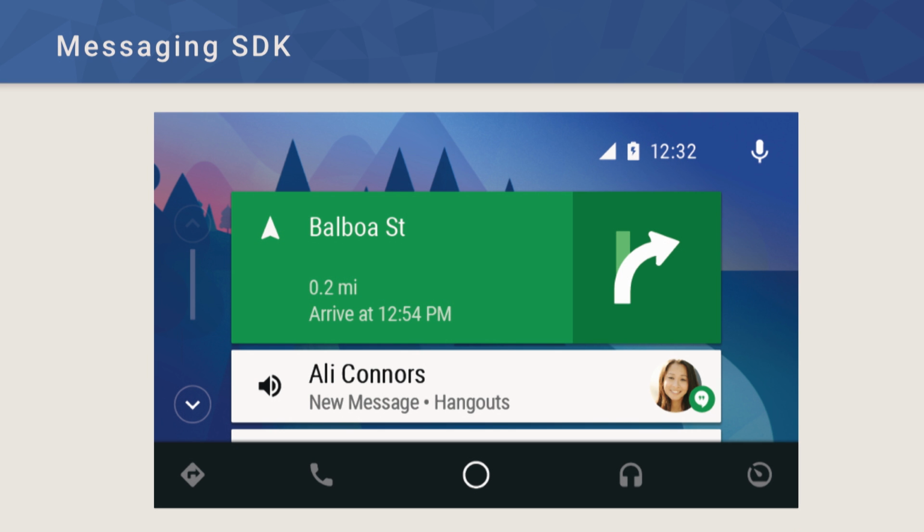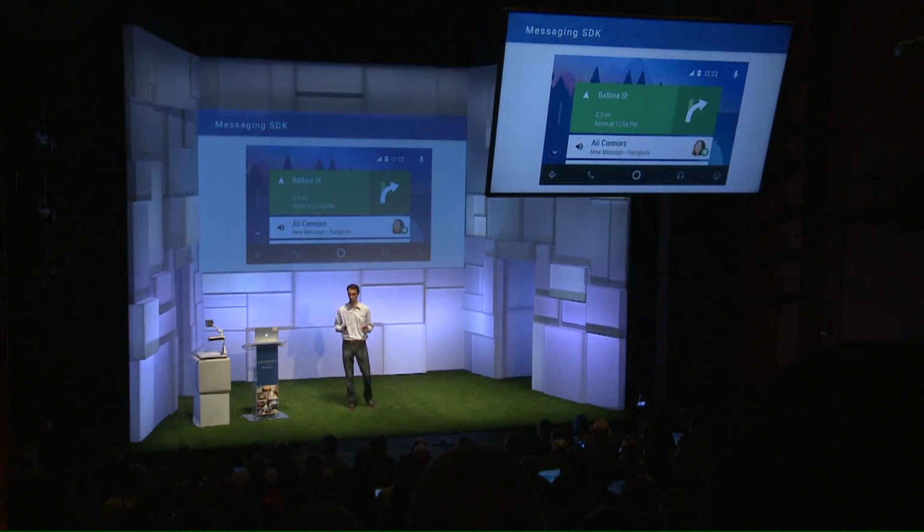The second SDK is the messaging SDK. This is geared towards messaging and chat apps to come to the Android Auto screen. Again, a very dominant use case because we all want to stay connected and communicate while we're on our commutes. This messaging SDK gives you the ability through those APIs to show notifications if an incoming message is there. It gives you the potential to play back that message that's being read out to you, and you can actually reply via speech to it. And it works really well. I use it on my commute with several different messengers, and it's a great experience to stay connected in the car. And again, we really make it safer through that.